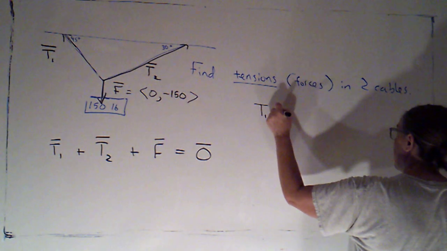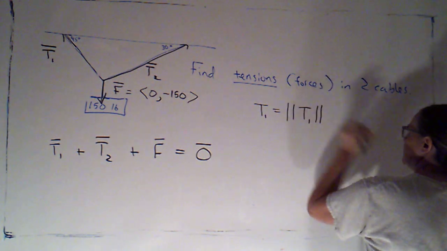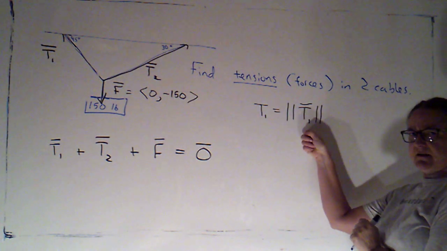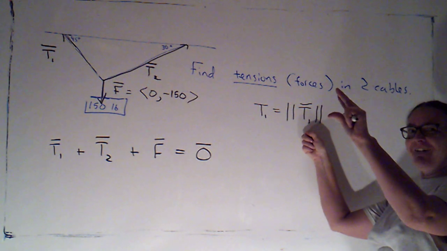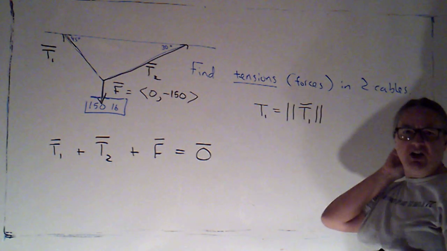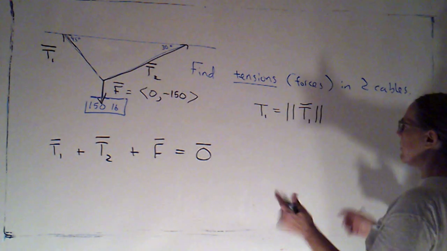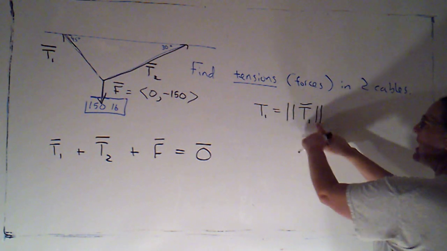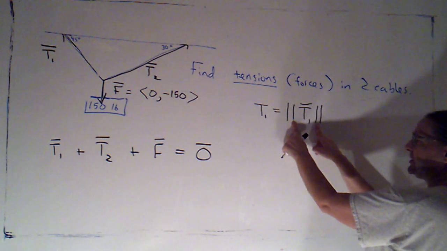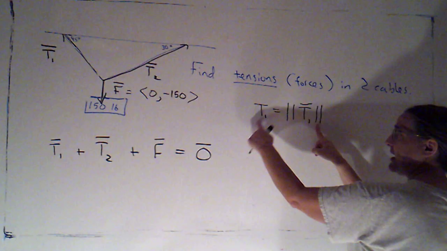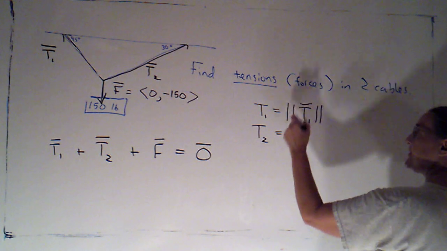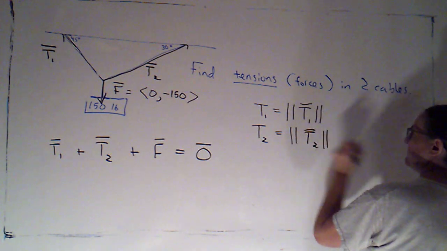T1 without the bar over it represent the magnitude of the vector T1. This is often done in physics, that you can take the name of the vector, and if you drop the bar, often physicists will use that as the notation for the magnitude. That's not something that we'll do in general this semester. If I want to write magnitude in general, I'll write this. But for a particular problem where I know I'm going to be using that multiple times and it might get a little unwieldy to write this, I can, as long as I identify it, say for this problem, I'm going to use that physics notation, that I'm going to just let the name of the vector without the bar over it represent the magnitude of that.